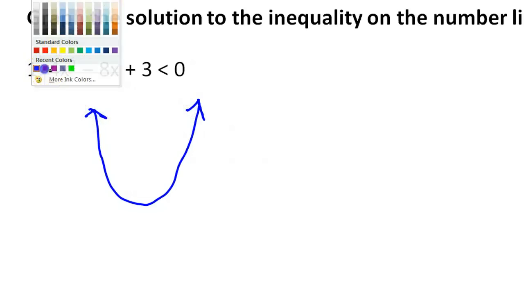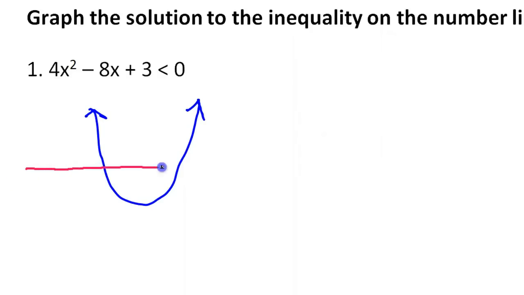Now, because this is some kind of a parabola, typically it's going to cross the x-axis at 2 points, like here and here. And when we're dealing with an inequality, this symbol means less than. So if the parabola were looking like this, we'd be looking for from where to where the graph is below the x-axis, because the x-axis is at 0. If it's less than, we're looking for below. So we need to know what these values are.